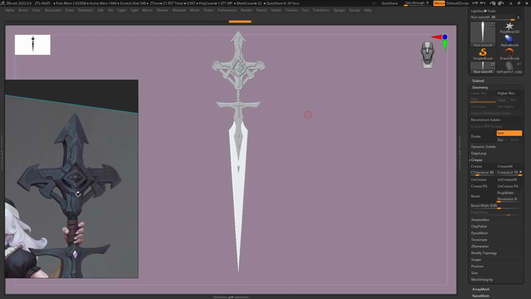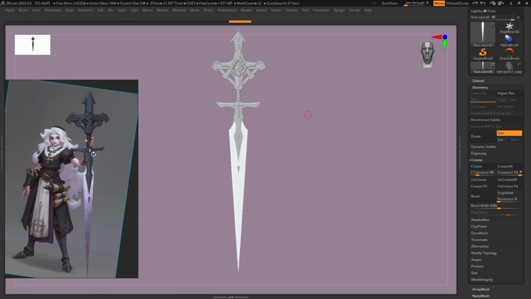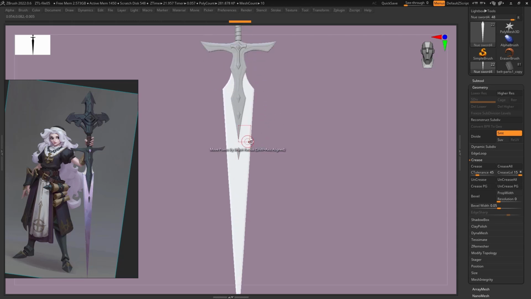Basically here, the proportion will be extremely important. So for example, I saw here that this part, this point, is shorter than the other part. So I think here we could, I don't know, maybe increase it a little bit, scale it. I feel this part here, the silhouette, is a little different. We don't have it, but well, it's okay.